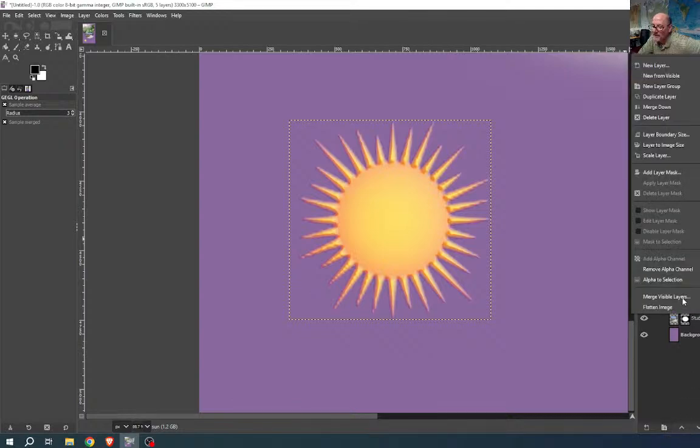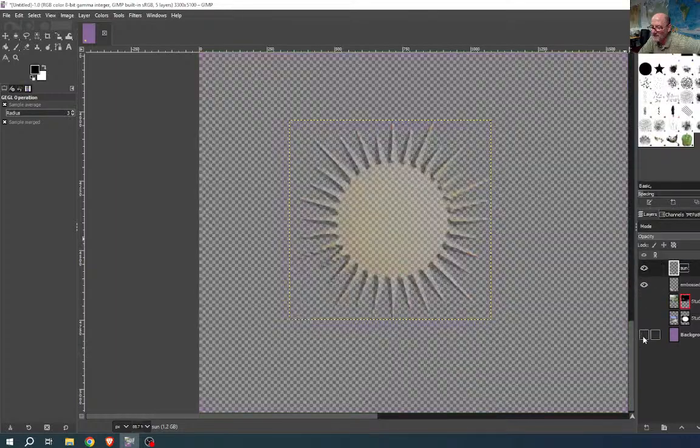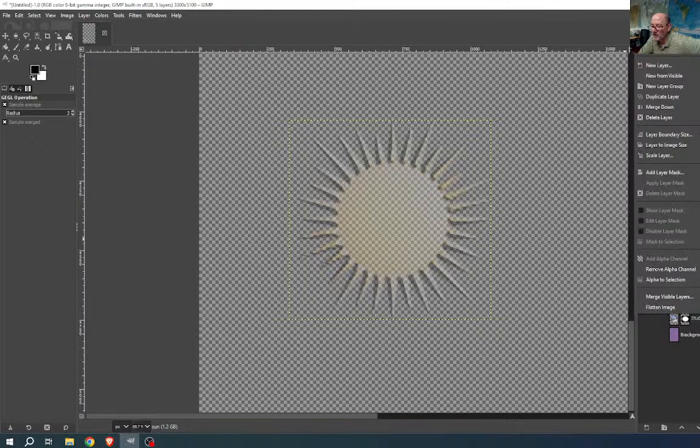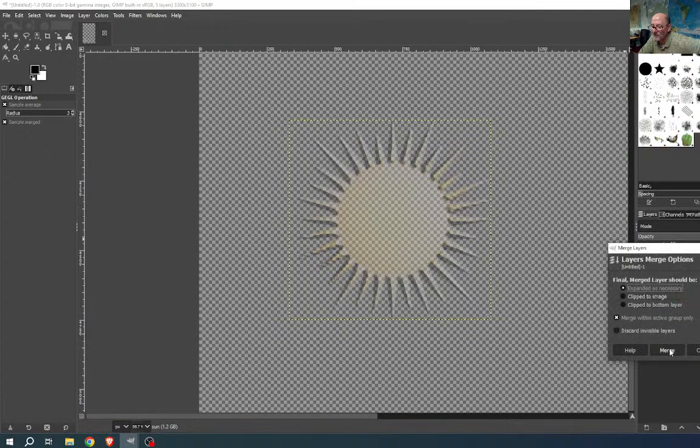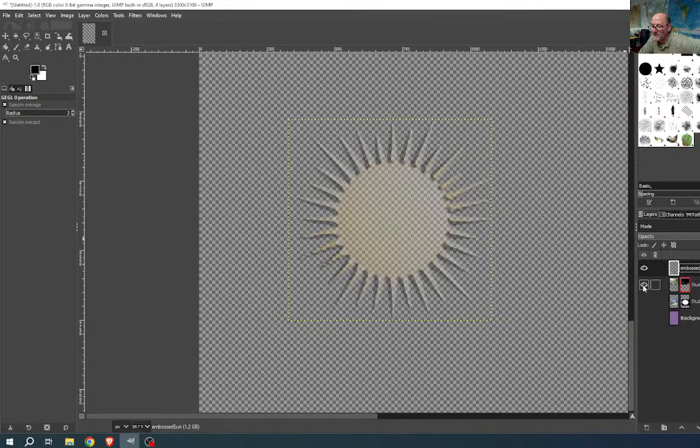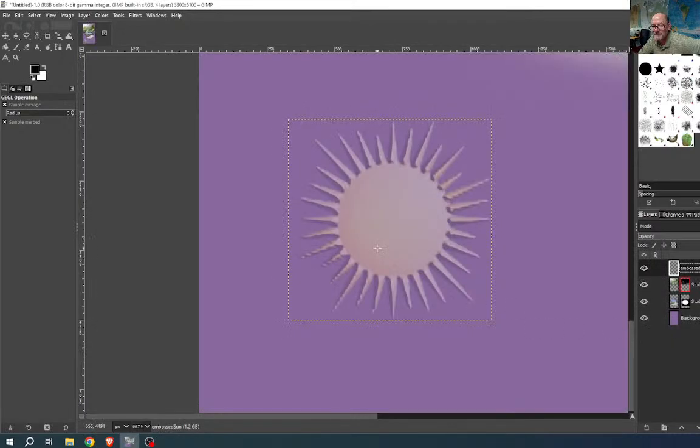I think you just right click it and merge visible layers. Oh yeah, so let's just uncheck the rest of these. Yeah, and then merge the visible layers. Merged. And then turn these back on. That didn't look... Use the paintbrush or whatever? Or is that not how you do it? Yeah, all I wanted to do is make one layer out of those two, but that didn't look like I wanted it.